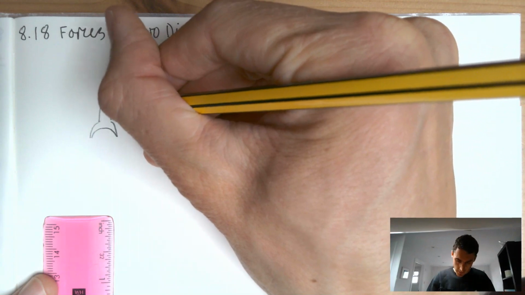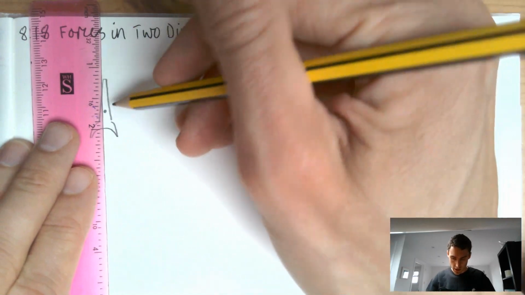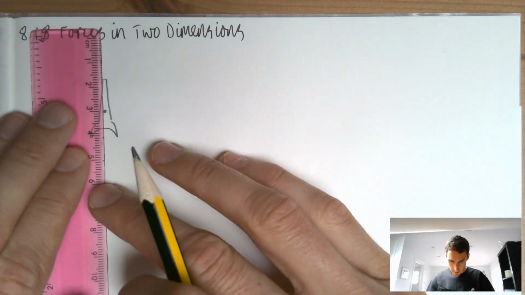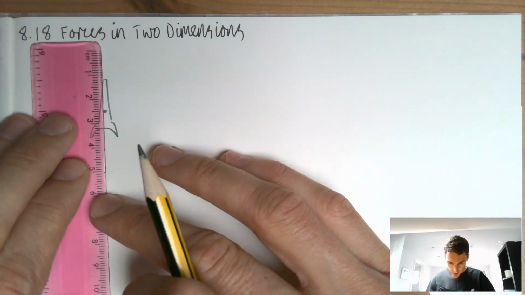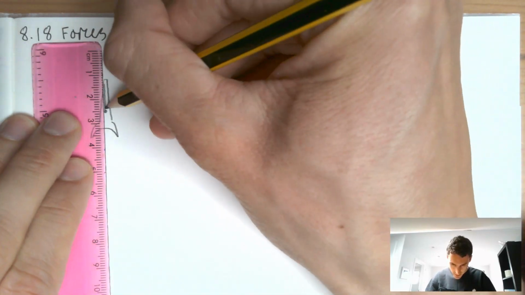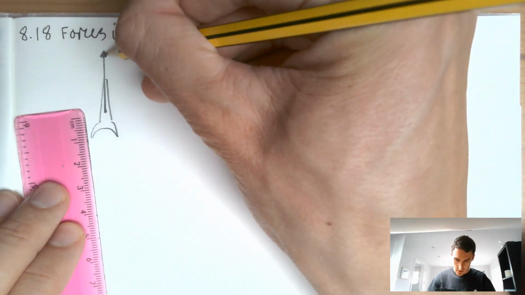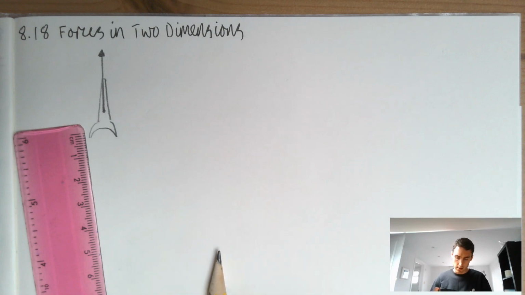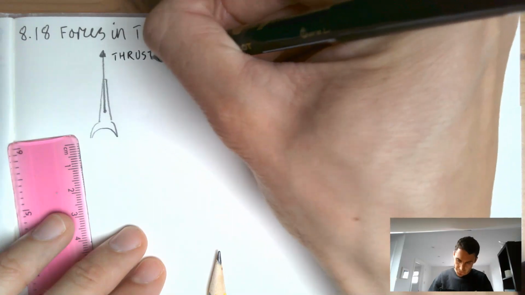So what I'm going to do here is draw my point in the middle of my object, which is where the forces can be thought to act from. And I'm going to draw something up here. What we're going to start doing today is thinking about this in terms of scale. So I might say, I'm going to do a 2.5 centimetre line like this. We're starting in one dimension here, and then we're going to transition to two dimensions in a minute. You can change the length of that, that doesn't matter too much. That's going to be the thrust provided by the rocket's engines.